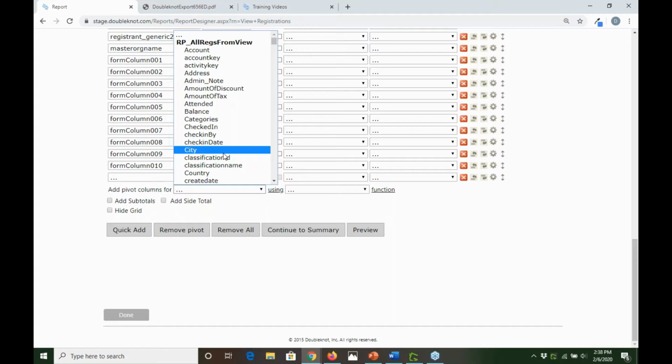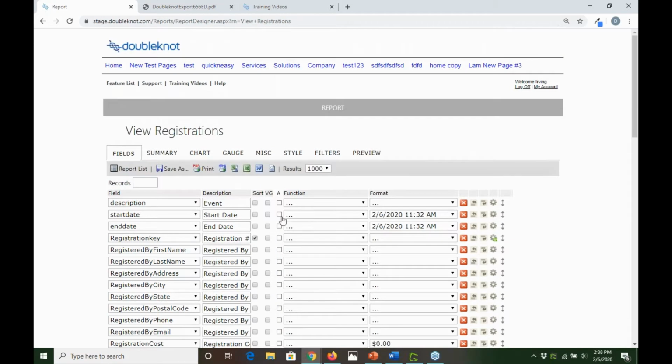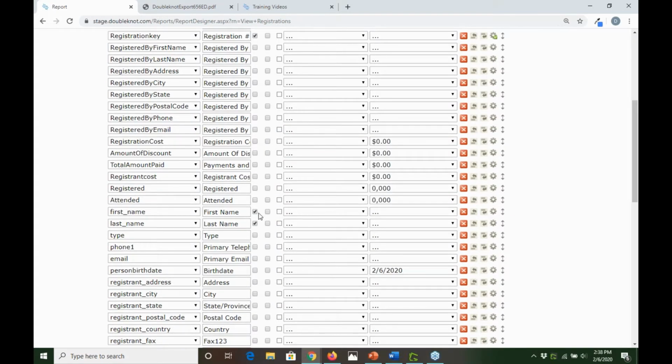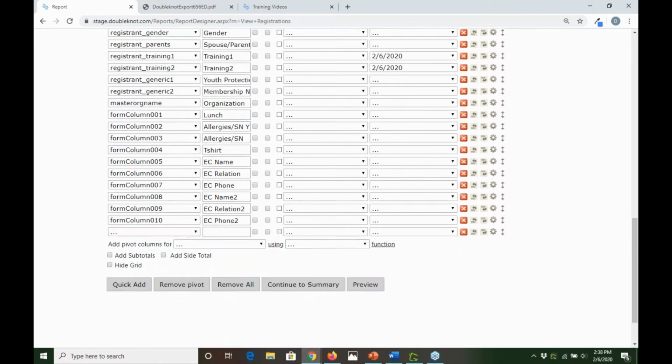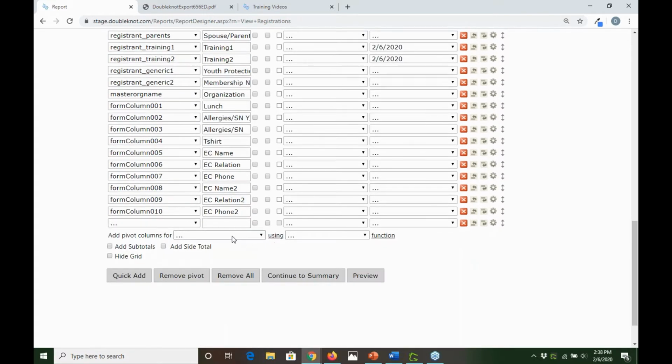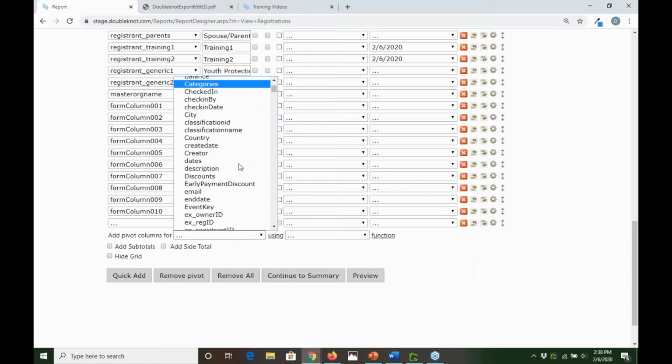Let's see. One thing you could do the pivot on. Well, let's see if this is going to work. We're going to unvisually group by these two. And let's see. So we'll remove first and last name, and let's see if we can do this.